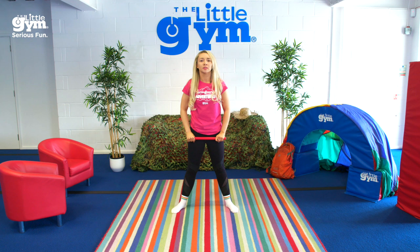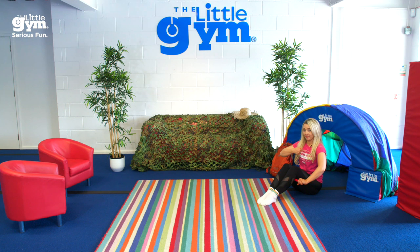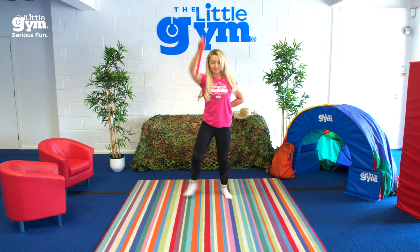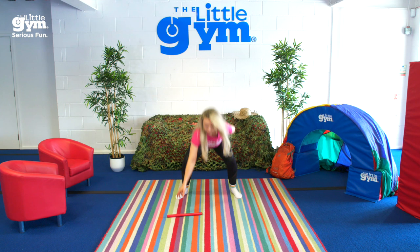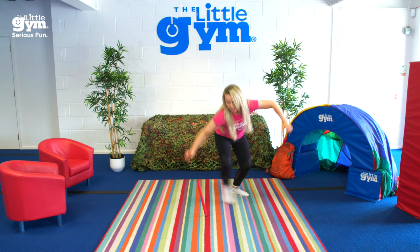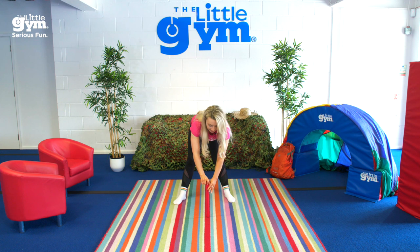These big stick tricks seem to be getting faster and faster — maybe that's why it's called a trick. Now please sit down and put your big stick under your knees and watch your teacher try the big stick run around. They will stand their stick up on the ground while holding just the top with one finger. Then when I say go, they will let go of their stick and try to run one time around their stick before it falls to the ground — but try not to let the stick touch you when it falls. Ready teacher? On your mark, get set, go! Give your teacher a hand! Now it's your turn explorers — when you hear the music, you try it! Then pick up your stick and do it again and again.